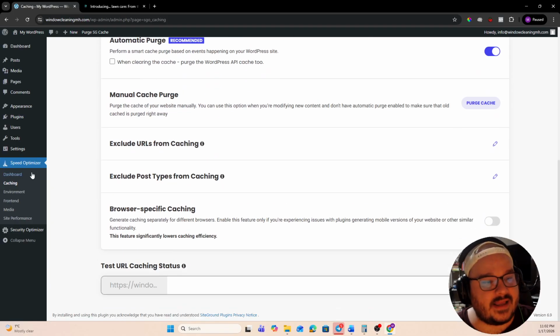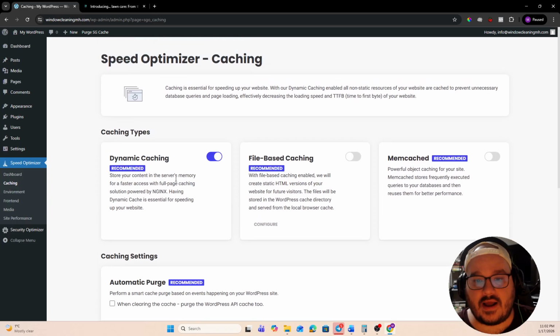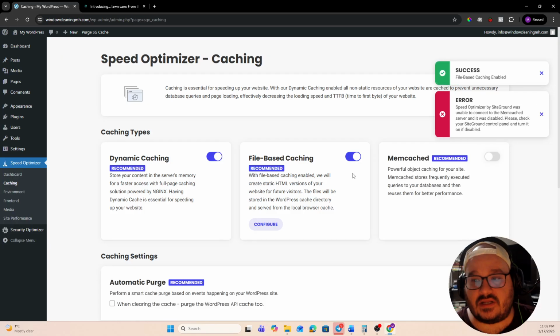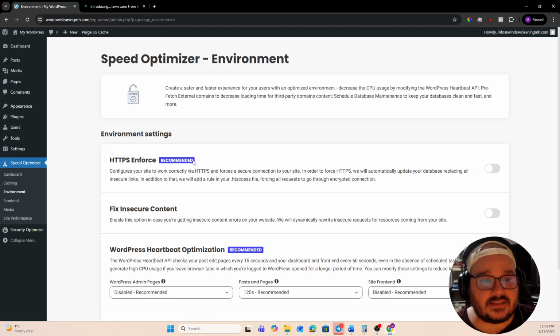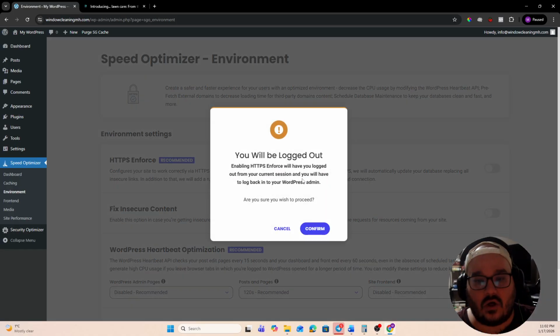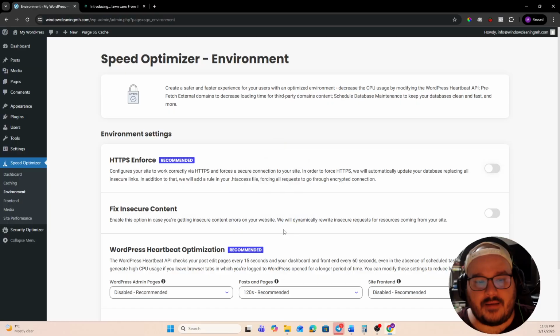Your caching, again, I don't normally mess around with this. It is something that you can turn on or off as you need to. It's perfectly fine. Your environment, HTTPS enforce is and always should be on. That being said, you're going to end up getting logged out.